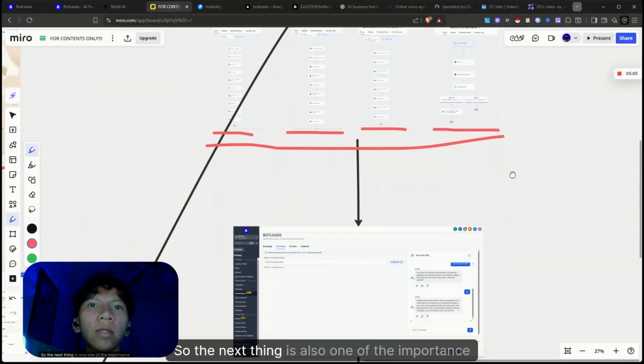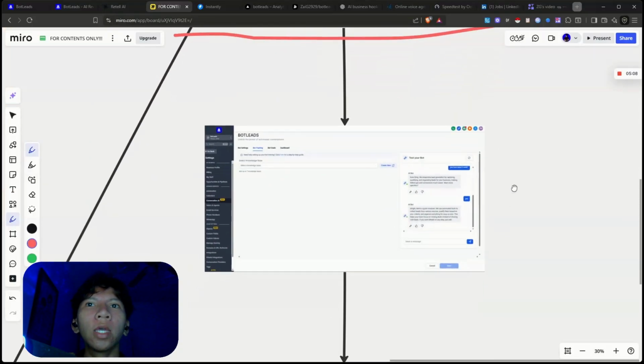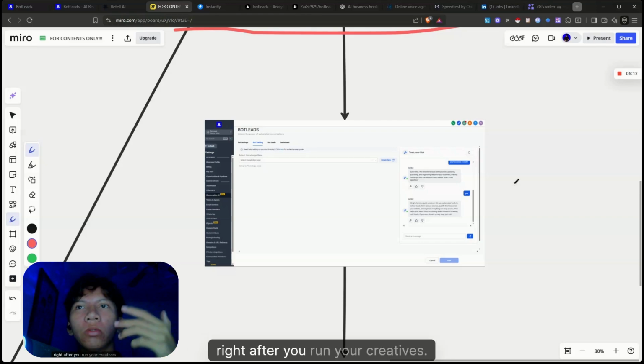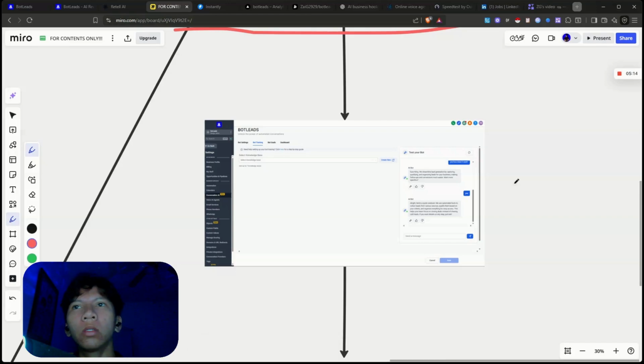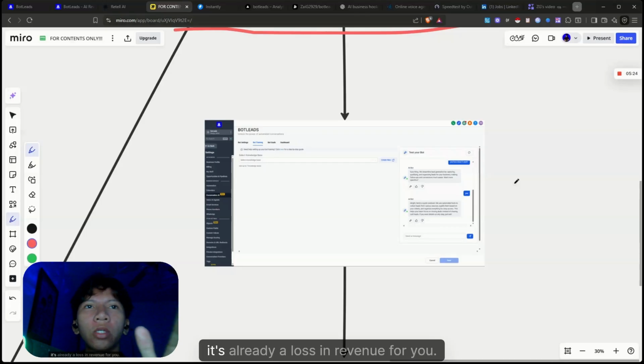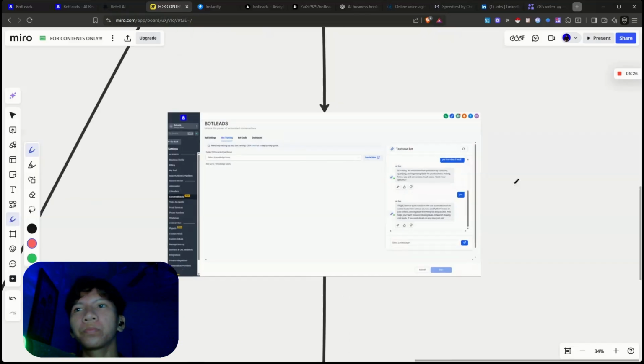The next thing, and one of the important ones, is that a lot of leads come in right after you run your creatives. You don't want to miss a lead from those creatives, because one lead lost is a loss in revenue for you.